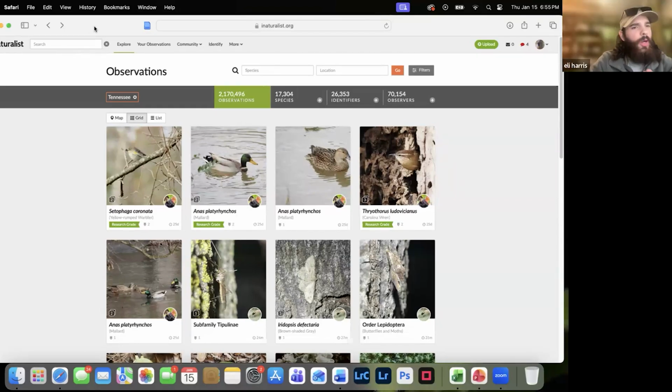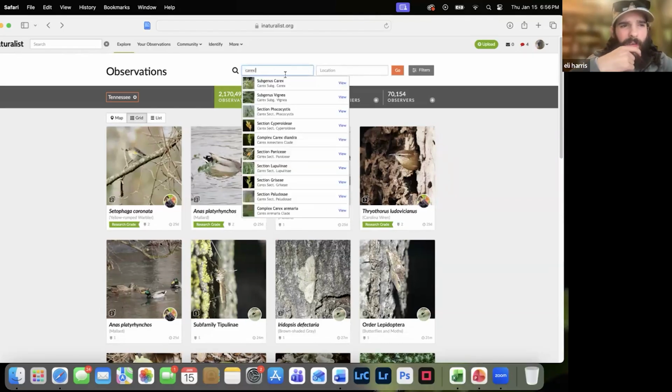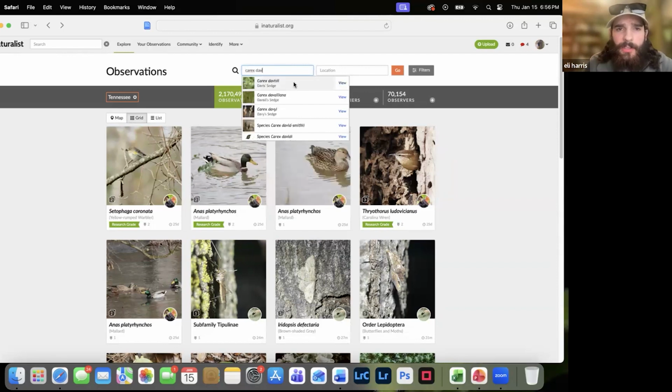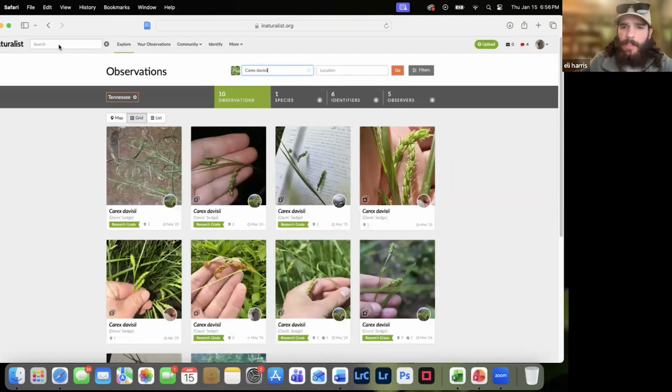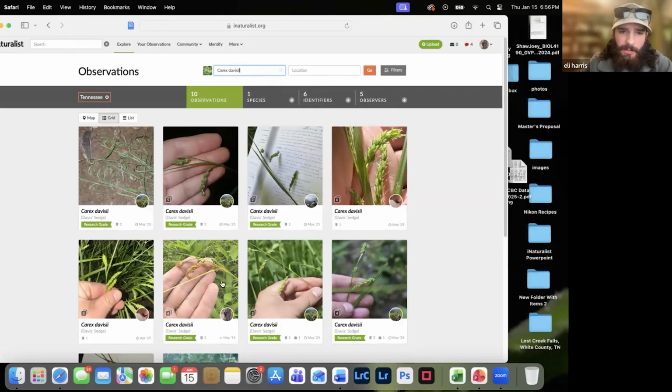Yeah, so I don't think that I have experienced that myself. But certain species really don't have many observations. So let me see, Carex davisii. So this is the one that I was talking about at the beginning of the presentation. So you can see that there is my observation here. In Tennessee, there's only been 10 observations.